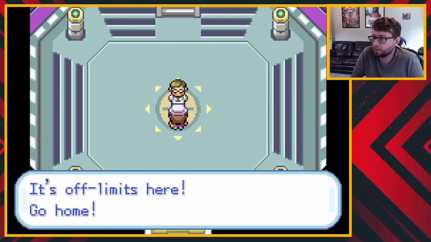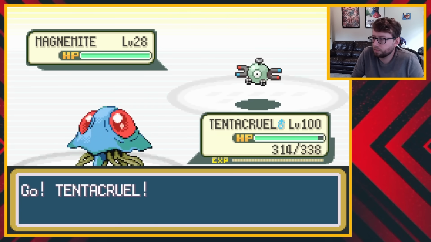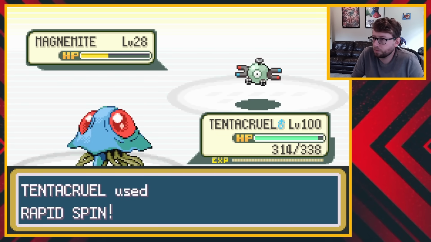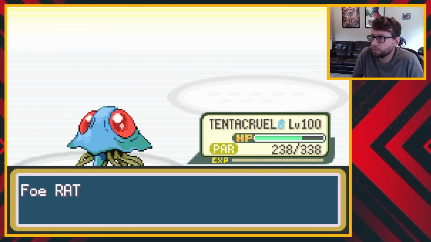Magnemites and Magnetons are particularly difficult. Their steel typing means poison moves won't work. And the strongest thing I have is a not very effective Rapid Spin, with a total power of 10. This obviously doesn't one-shot, allowing the electric-type Pokemon to paralyze me. This makes me slow and sometimes prevents me from attacking at all.